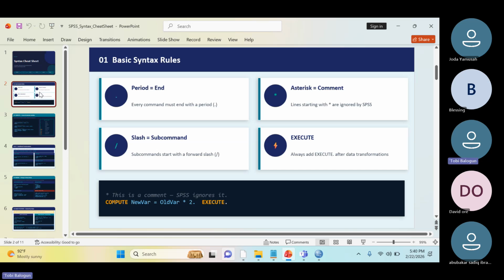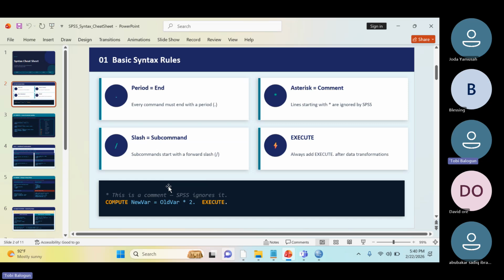Now, if you go back to the syntax we just ran, you discover that most of them don't have this execute at the end. Those without the execution, like the ones that create tables, like the descriptive statistics, the graphs, and those other forms, are called procedures.